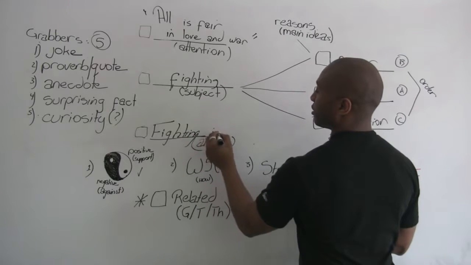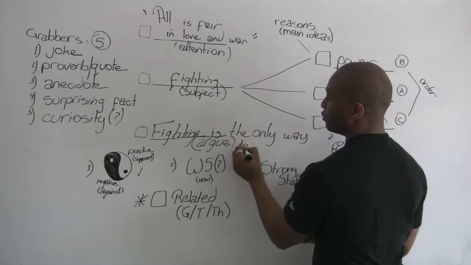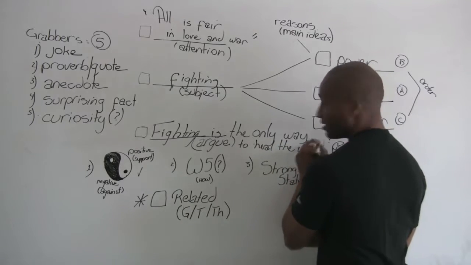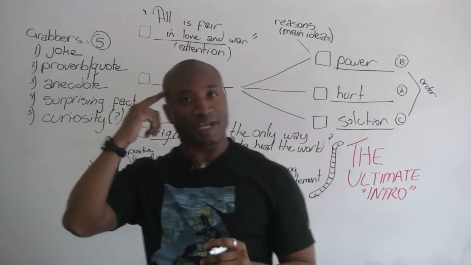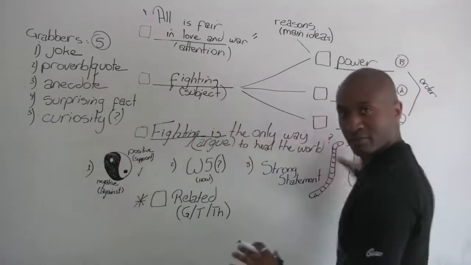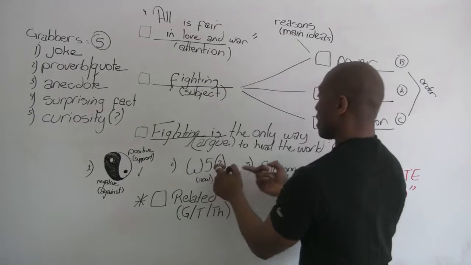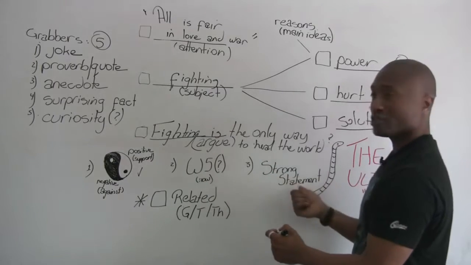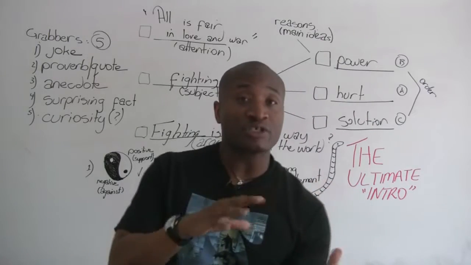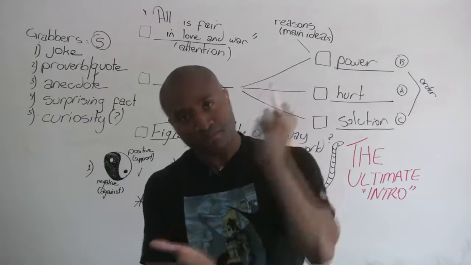Fighting is the only way to heal the world. What? Now he's gone crazy. That worm is in his brain. No, hear me out. I'm going to show you how this essay works. I know it's crazy, it's a mess, but you're going to hear me out, okay? I've done my W5, I think positive. I used a how, and I said strong statement. How strong? Look, the only. The best thing to do in a thesis is use superlatives, strong language. No maybe, no if or might. Strong. Hard, okay?